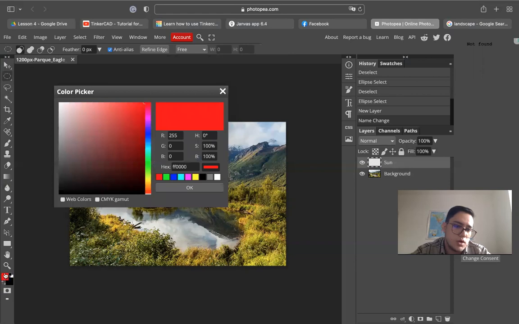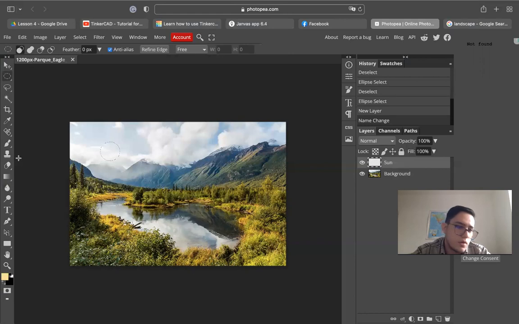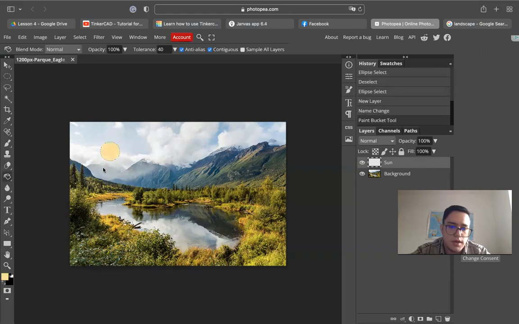We click this one to select some color. So maybe I'll select some orangey, yellowy color and click OK. Now we have to find here. You find the bucket and you can color it inside.